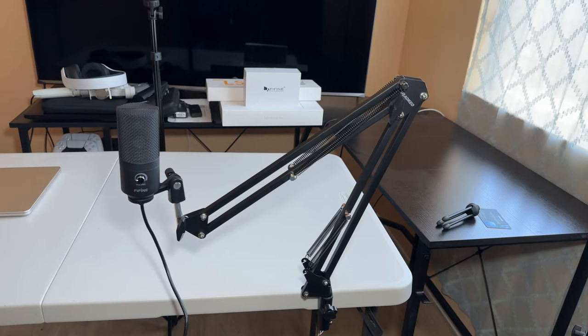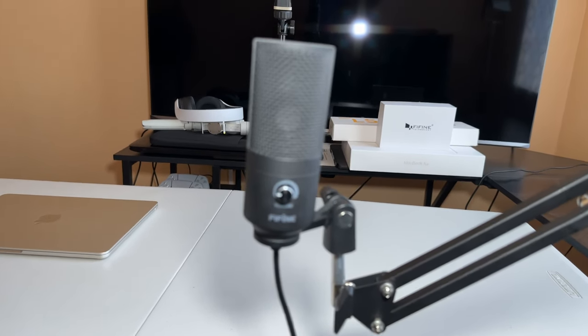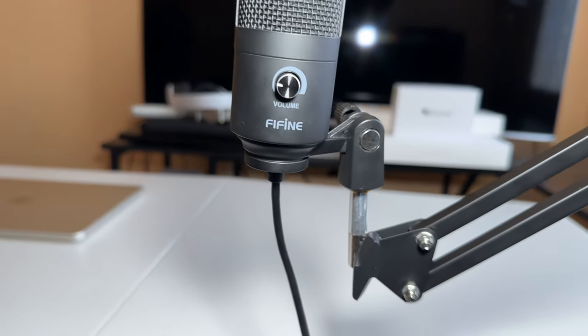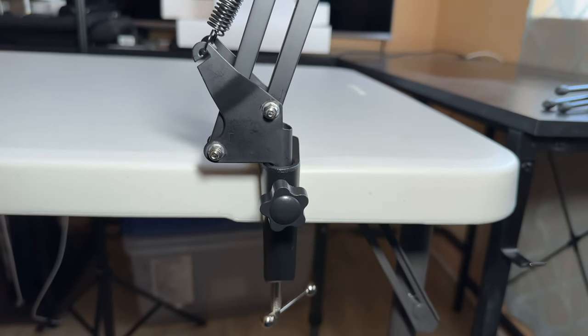Alright people, and here we are — full setup. I have the FiFi mic right here, the boom mic arm over there, and this is it. For $45, give or take, this is the setup. And right now you're actually hearing audio straight from the mic itself — before that it was a phone. The sound quality is worlds better than before. I can control the gain on the mic and everything, hands free. $45 — I have to stress that this is a steal of a deal, a no-brainer.